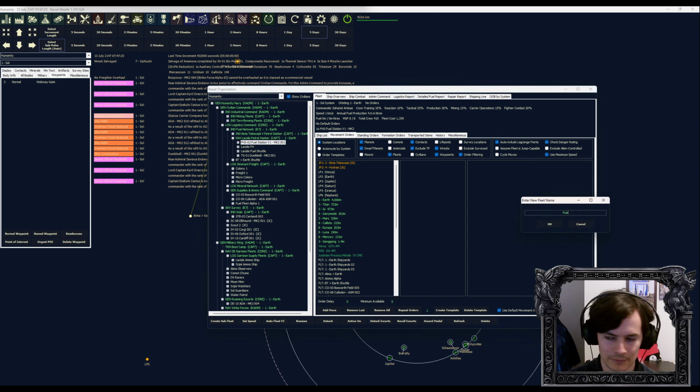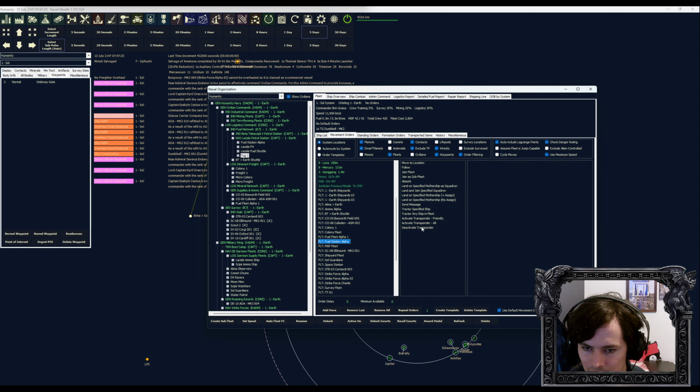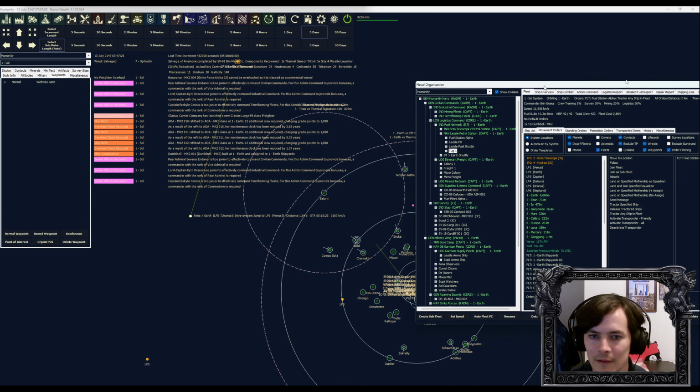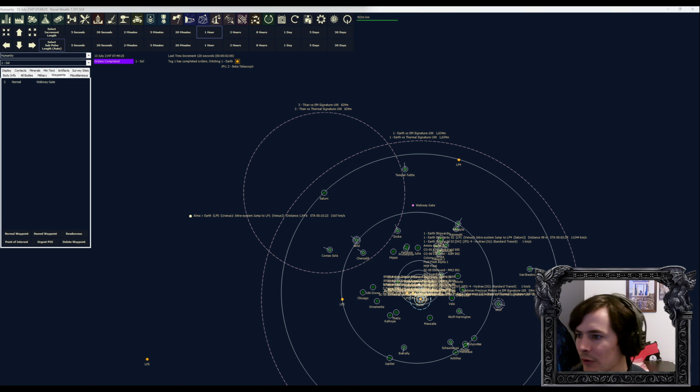Rename. This is fuel station alpha. This is tug 1. All right, tug 1. Go to fuel station alpha. Activate tractor beam. Tractor specified ship. Tractor any ship in the fleet. There's only one ship in the fleet. Okay. Now go like, I don't know, an hour. Orders complete.